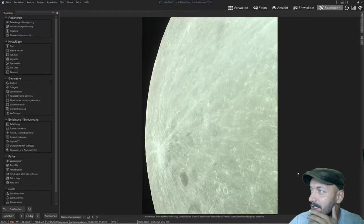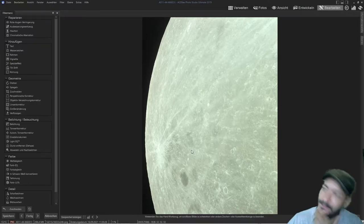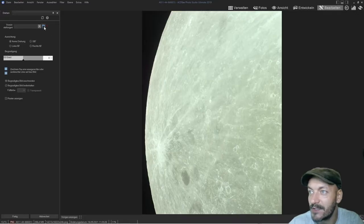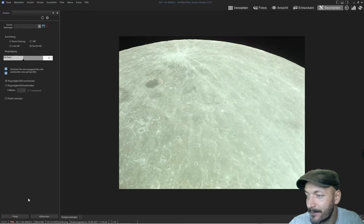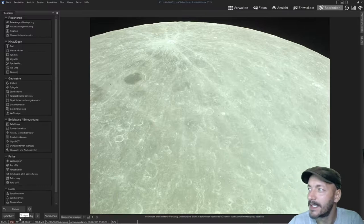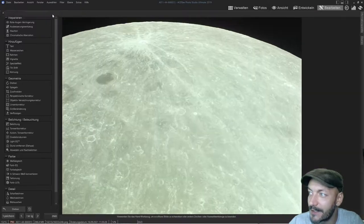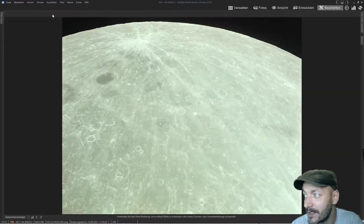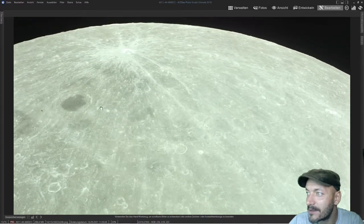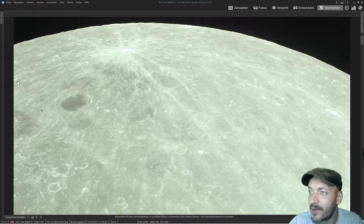So here we are. Now we turn it in the right direction, to the right. And now, before we start, we zoom in for a little bit. And we have seen the same region from this angle.